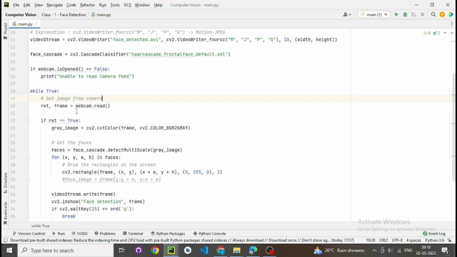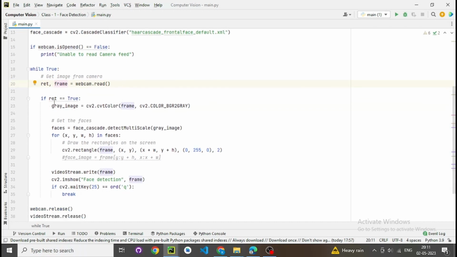So you say webcam.read. It basically gives us two values. This ret tells us if the image is captured or not. If it's not captured, then ret will become false, so you don't have any frame. Now this frame is basically the image that is being read from the camera, and if ret is true, that you are able to read it, then we perform the operations, or else the frame won't have anything and it will cause a problem. It will give errors. And then we're going to grayscale the image, because if you have the RGB format, it will be harder. If you have a grayscaled image, it will be easy.